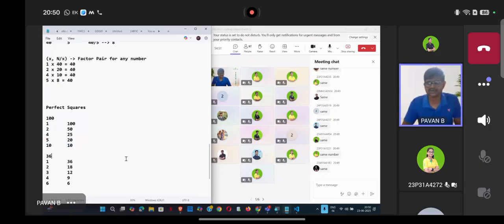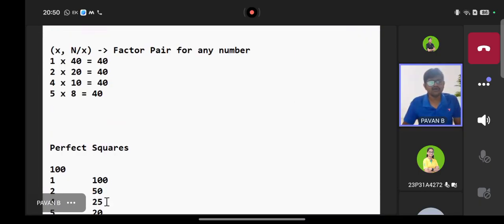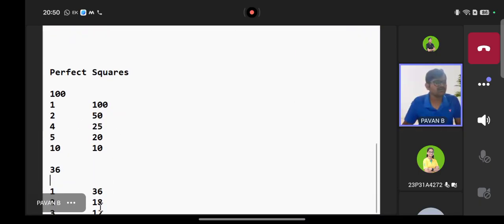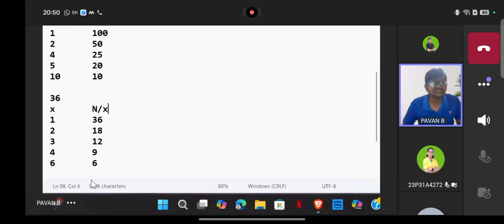It's very easy, guys. Look, it's very easy. Just how you can do this is, we know about pair buddies, right? What did we talk about pair buddies? If x is a value, then n by x is its pair buddy, right? Now you can see in all cases, x and n by x are different.